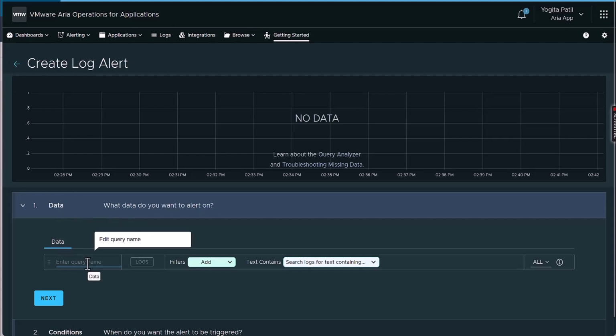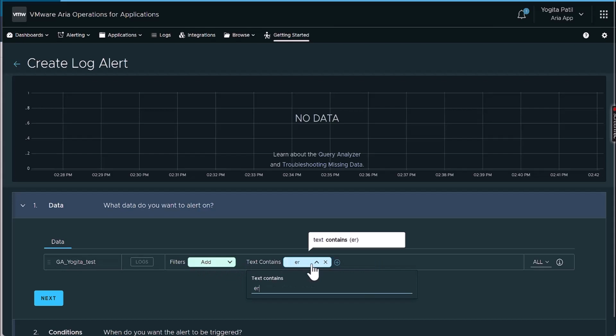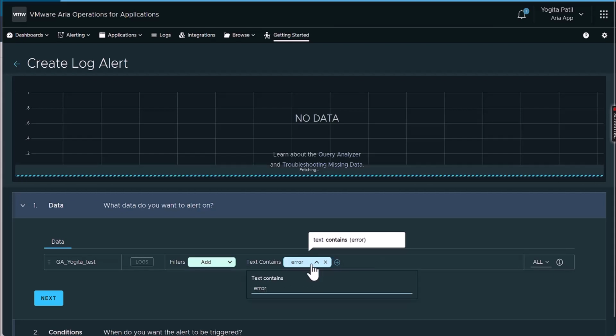So you can give it a query name, for example. The filter section is what's not working yet, but I can search on, say, all errors.